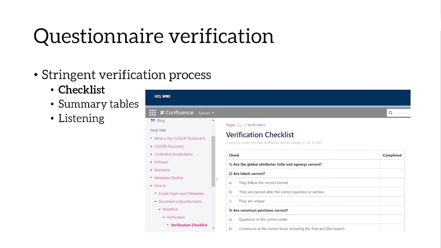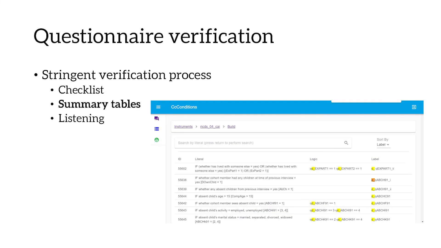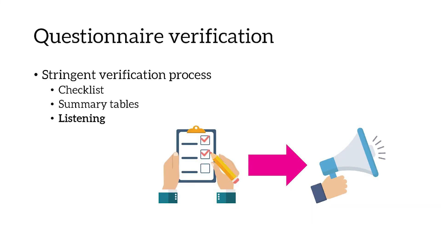Focusing on questionnaire verification: our verification process uses multiple tools to ensure the final product is as accurate as possible. First, the verifier follows a checklist highlighting errors to look out for — for example, have all questions been assigned to the right interviewee, or are there mistakes in spelling, punctuation, and capitalization? We can also use summary tables produced in Archivist to highlight labeling errors. For example, searching for 'c underscore' — the prefix for condition labels — helps easily spot any conditions without the correct label prefix. We have summary tables for all constructs, so we can check labels for question constructs, loops, statements, sequences, and conditions. The verifier also listens to the questionnaire using text-to-speech software to spot errors that might not be caught by reading, since we often read what we expect to see.